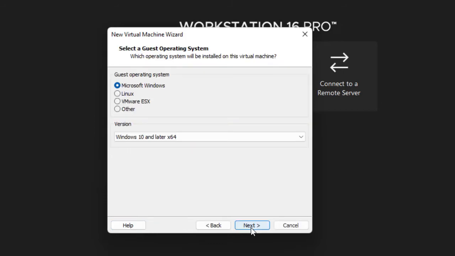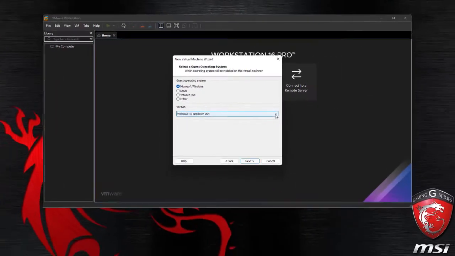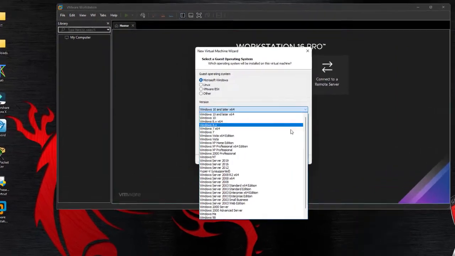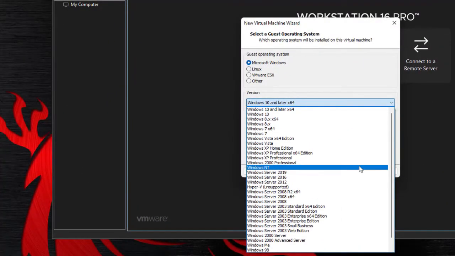So go for next. So now I have my guest operating system. You see, you have your Windows, I have your Linux, I have VMware ESX, and others. So as is on Windows, if I click on this button here, you can see I have all the Windows flavors, right?